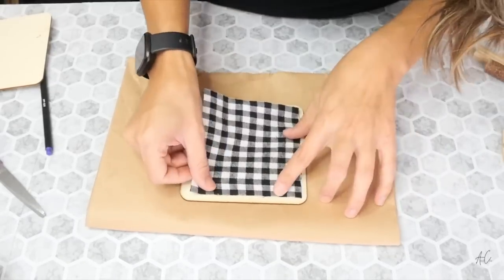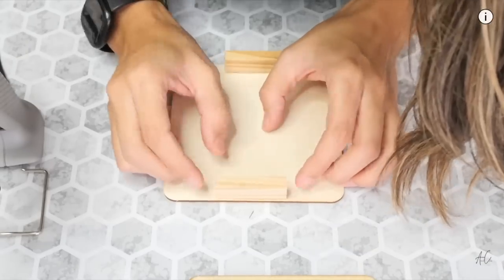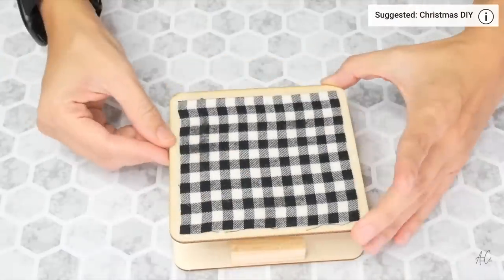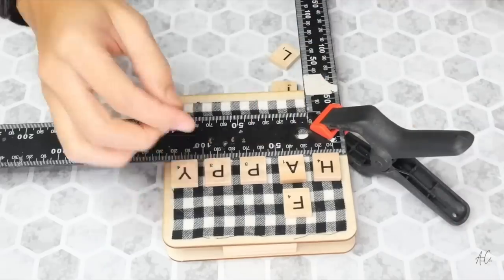And just using a little excess piece from my fabric that I purchased at Hobby Lobby, I love to reuse stuff. So anytime I have extra pieces, I save them just in case. And then I'm adding some wooden blocks right in between two of those and just gluing my Scrabble letters right on there.